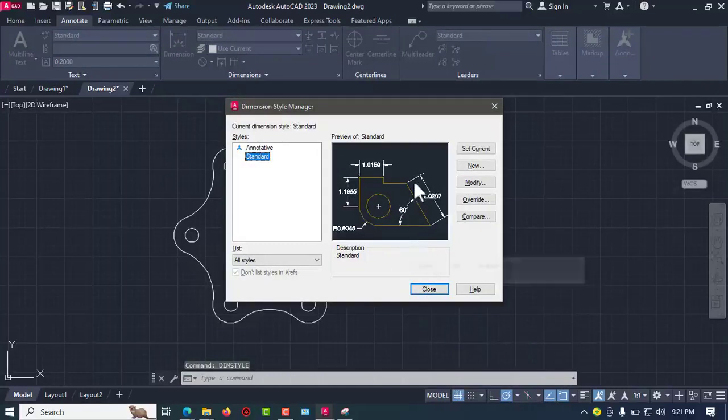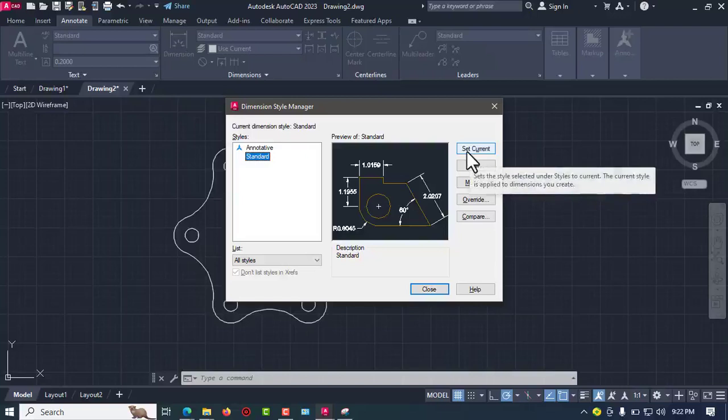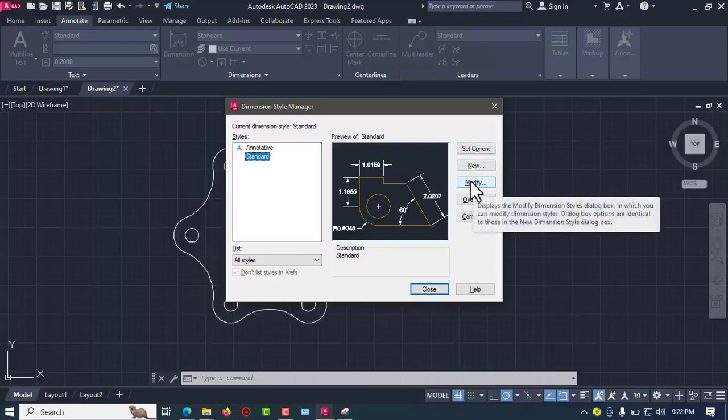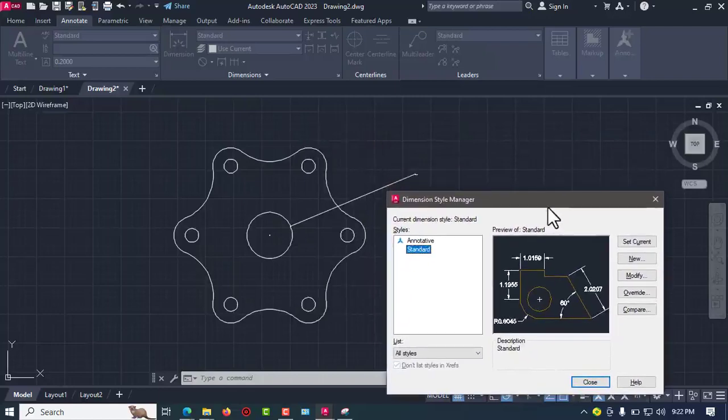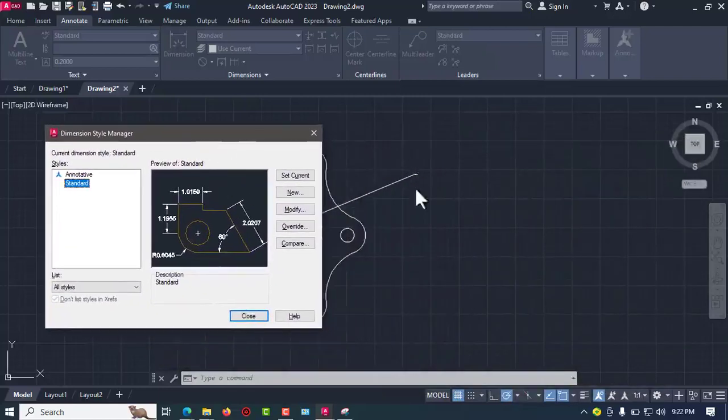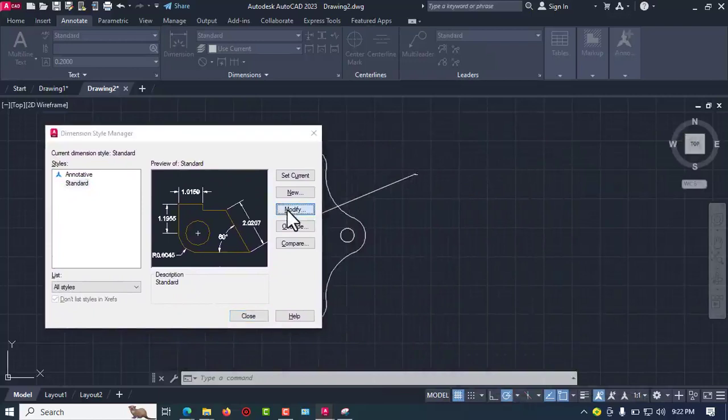It's going to bring up this dimension style manager. Now in this dimension style manager, there are a few things you can do. You can set a current dimension, you can create a new dimension style, you can modify a dimension style. So for this illustration, what we need to do is to modify this dimension because the text is too small. We want to increase it. So I'll click on modify.